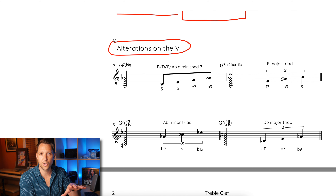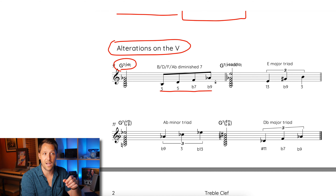Any setup you have with lines or chord tones from the previous video, you can apply here. The first alteration is turning the G7 into a G7 flat 9 — more specifically, thinking of the 3rd, the 5th, the flat 7, and flat 9 of G7. By thinking of these notes — 3, 5, flat 7, flat 9 — we're creating a diminished 7 chord. This could be called B, D, F, or A flat diminished 7.